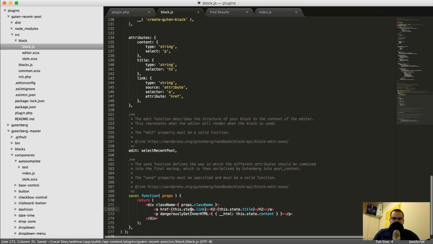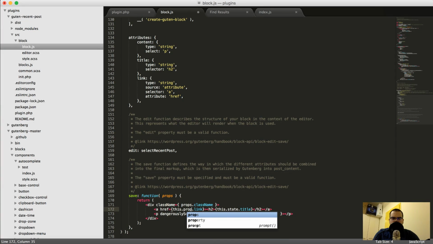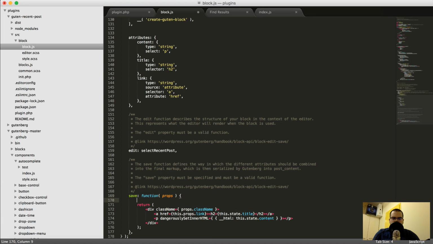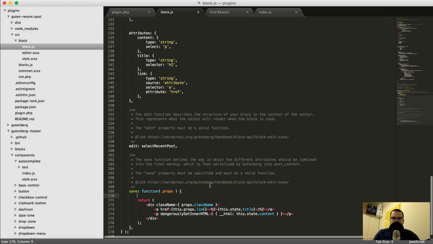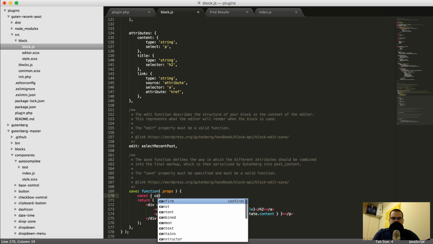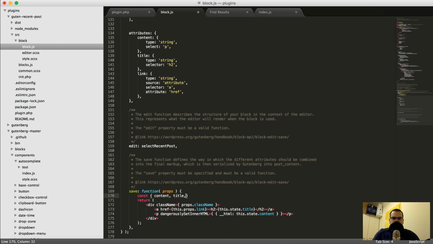But now we don't have this, but you could also go and say, give me a content, give me a title, and give me a link from props attributes.